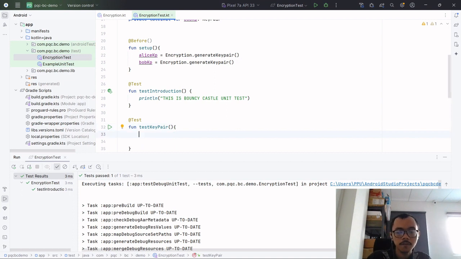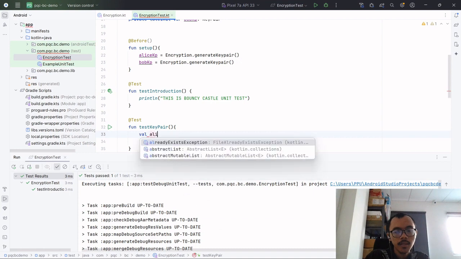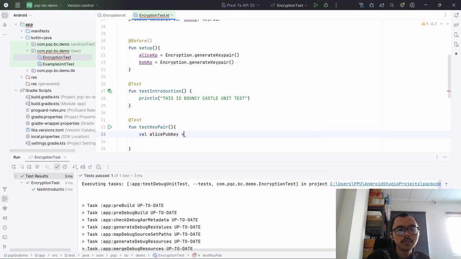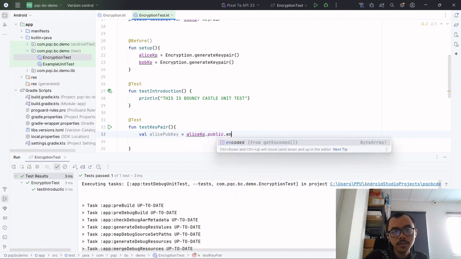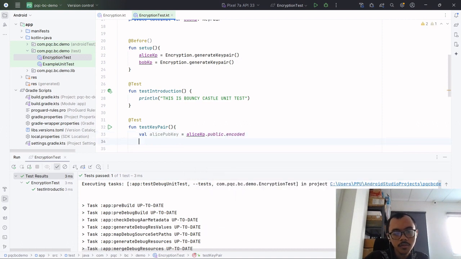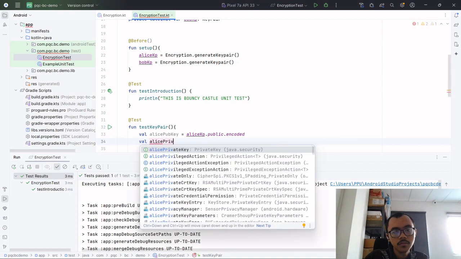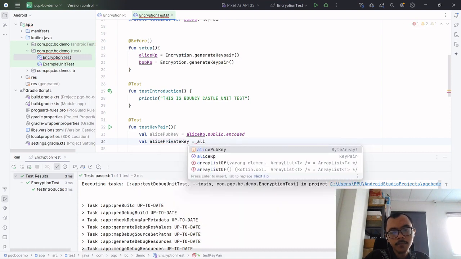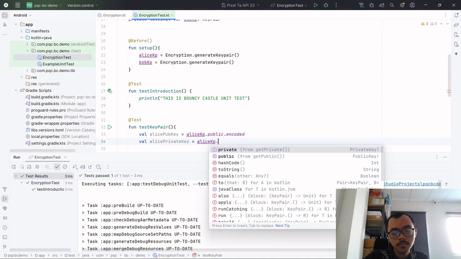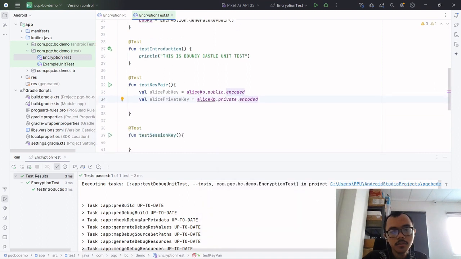We're actually going to have a val Alice pub key. It's going to be Alice key pair the public key, encode it. Val Alice private key is Alice key pair the private, then encode it.